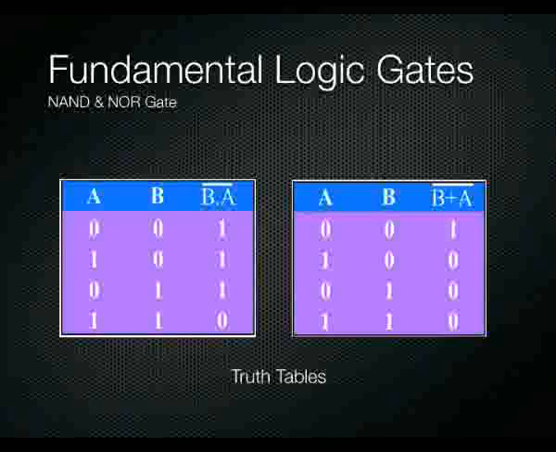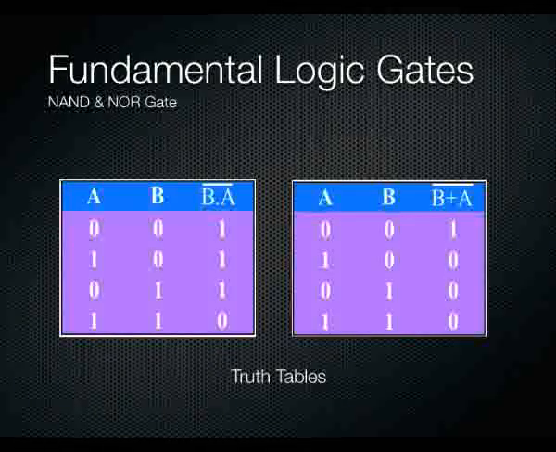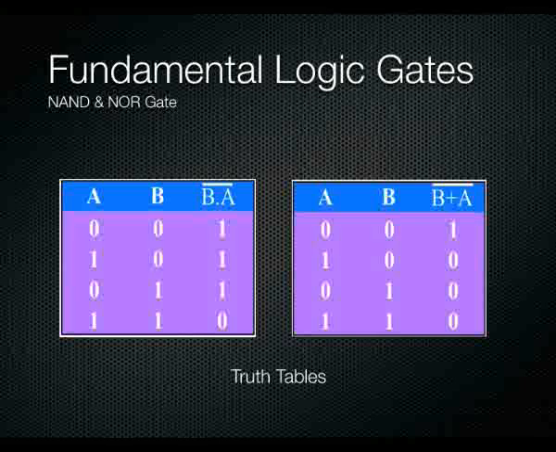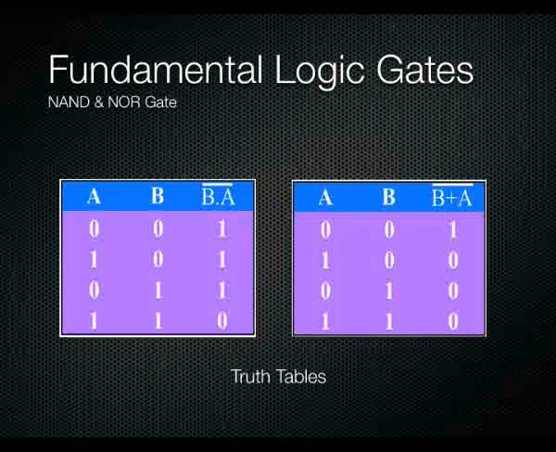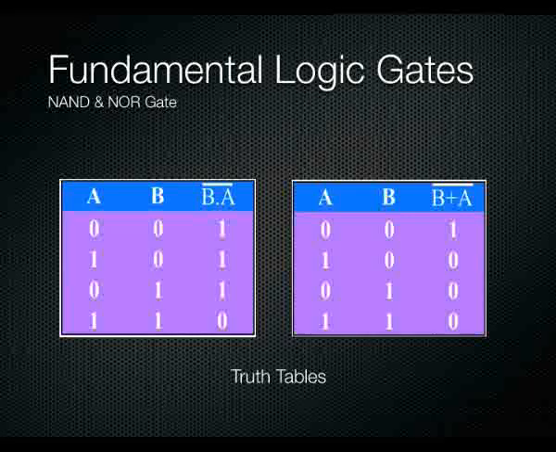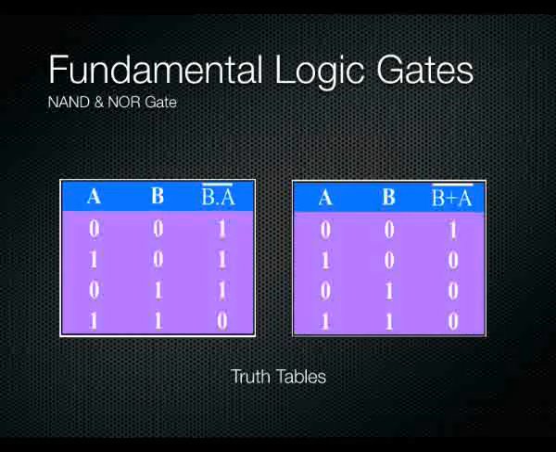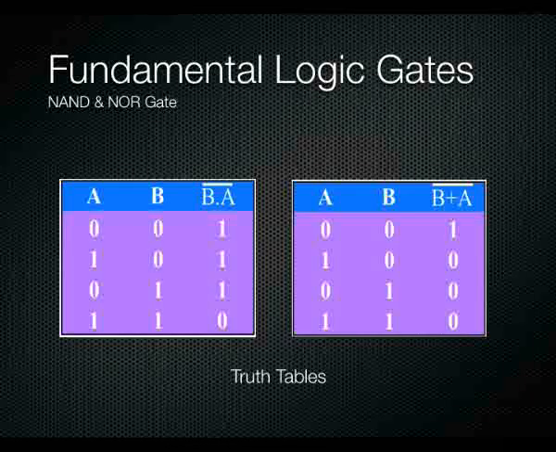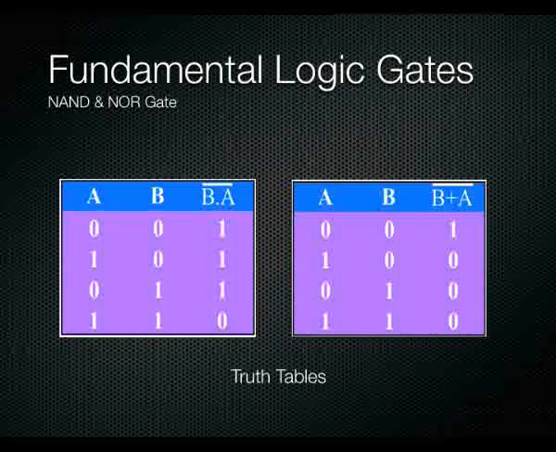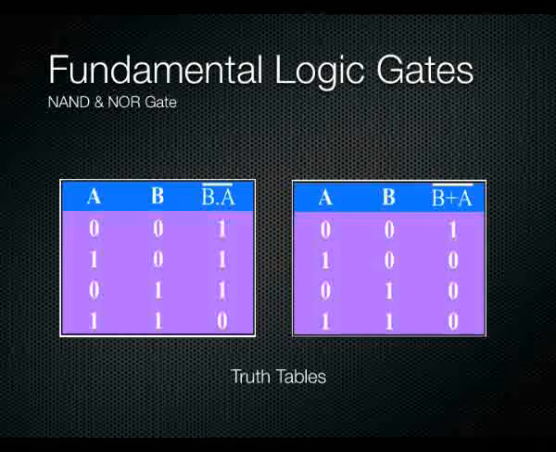And of course, to show it in the truth table, it's exactly the same as the AND or the OR gate, but the output is simply the opposite. So with an AND gate, when both the inputs are 1, then the output is 0. In all other cases, it's 1. So it's simply the opposite to what we had with the AND gate. Same thing with the NOR gate. In the situation where any of the inputs are 1, or both inputs are 1, then the output is 0. So only the situation where both inputs are 0, the output is 1. So it's simply the same as the OR gate, but with the output inverted.